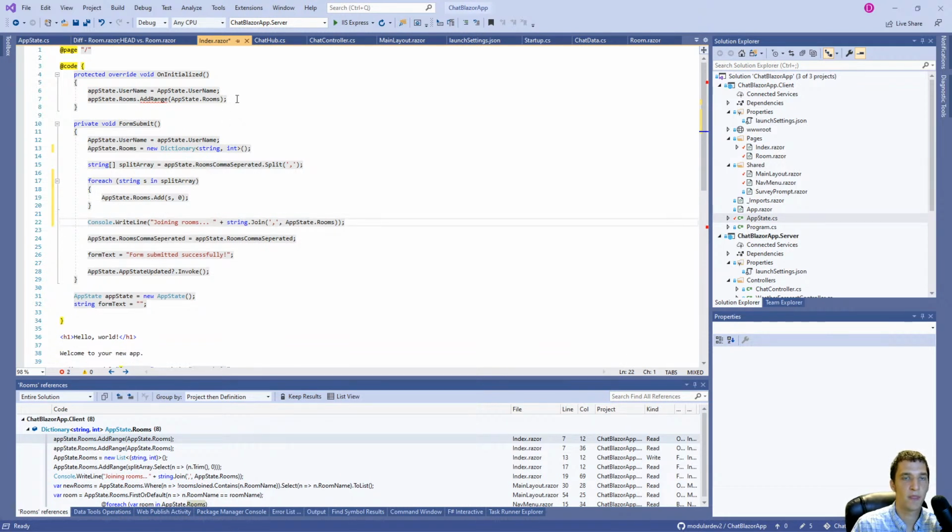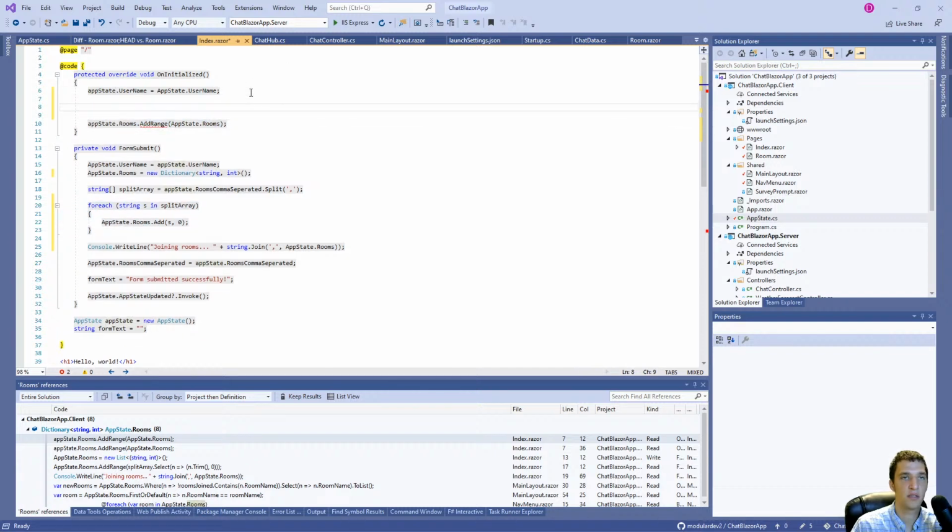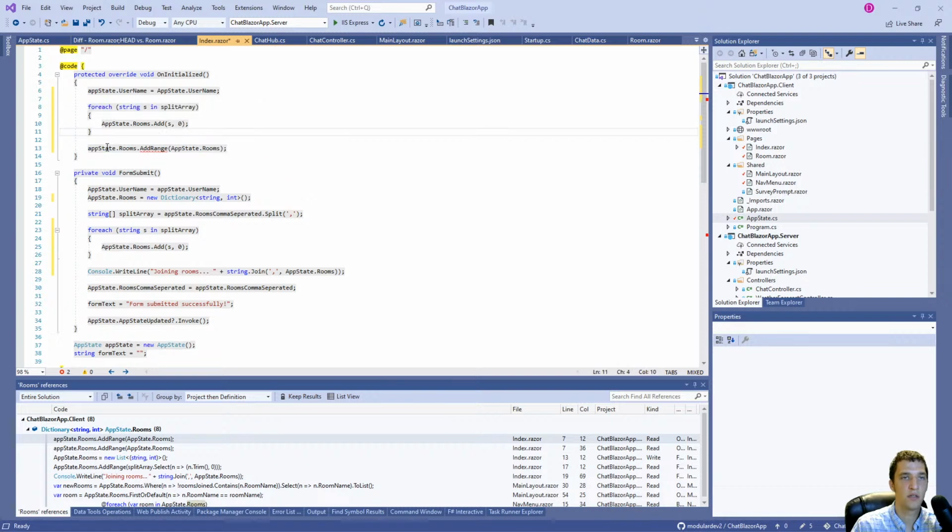And then same thing up here, we're doing AppState.Rooms. Let's go ahead and dot add AppState.Rooms. All right, var pair.